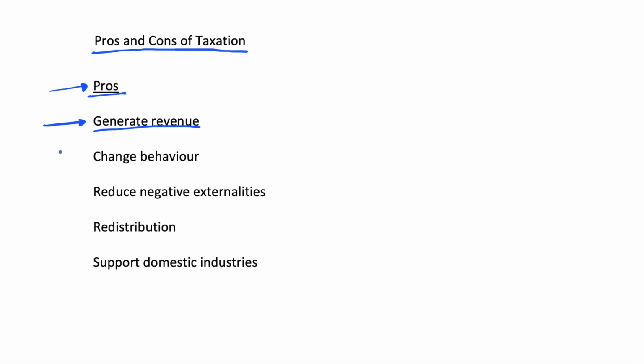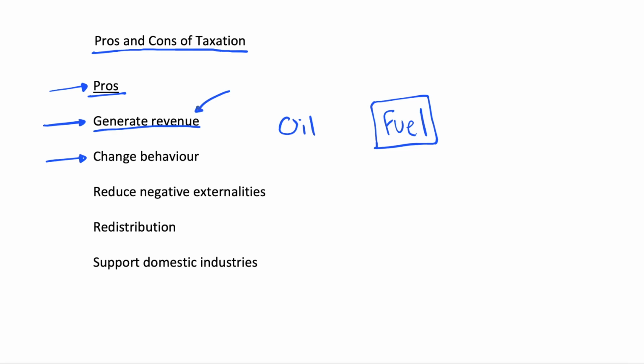But there are further benefits from taxation. They don't just generate revenue for us. We can also try to change behaviour of people using taxation. And so if we think of an example, at the moment climate change is big on the agenda. So for example, consumption of oil or fuel in our cars, we may see taxes on fuel, and while these do serve a purpose to generate the government revenue, another reason for them will be to try to make people use less fuel. And so we can also see this on things like alcohol or cigarettes.